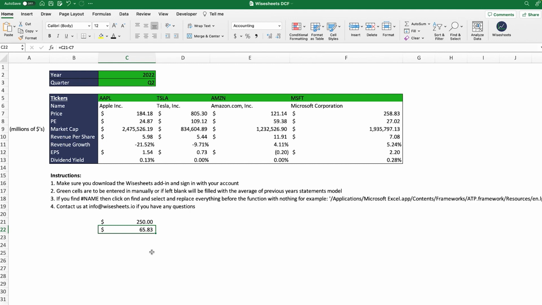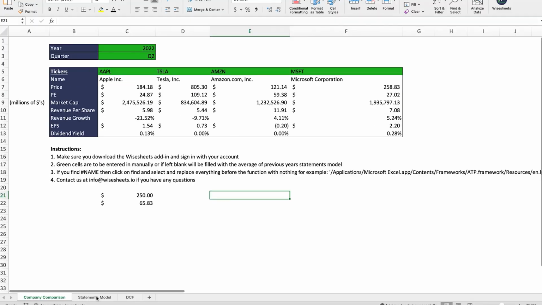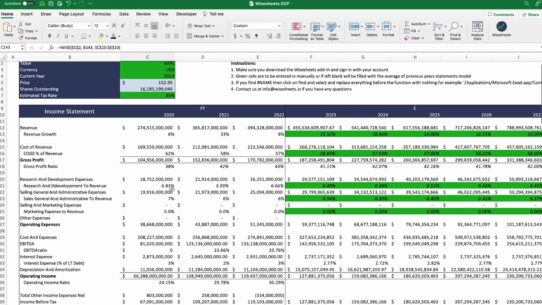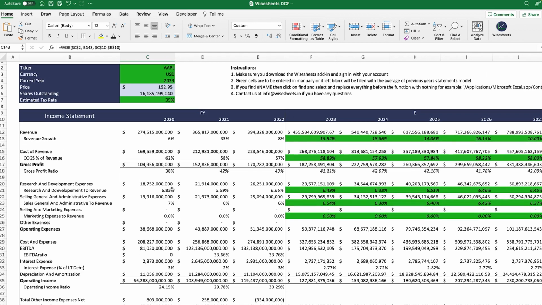Times that for the number of shares that you own, and this would be your profit, which would be really, really nice. Now, the key question is, how can you determine the actual price of Apple and all these different stocks and companies that you can see right now? Well, that is where the art and science of valuation comes into place. There are many different ways to value companies, and it really depends on the industry, the company, and whatnot. One of the most common ways is to use something like a discounted cash flow, which allows you to find the value of a company based on the future cash flows of the company.